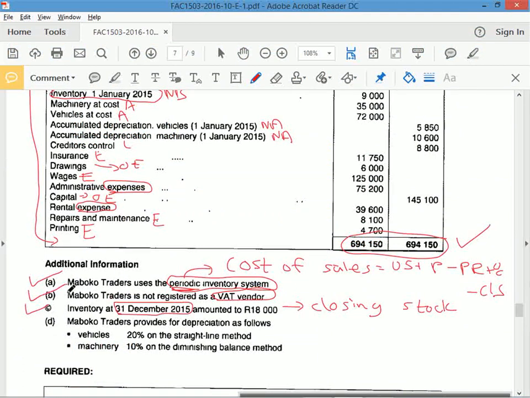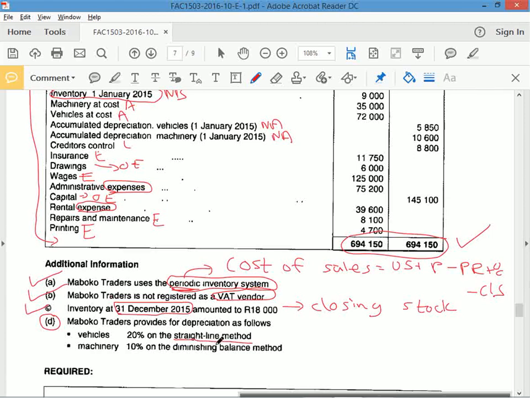Right, go back to the additional information. There's no VAT, so that's great. I don't actually need that point, but we can tick it. Then point number D. There's an adjustment. We need to process depreciation. Do I like the vehicles? Yes, I do. Why? It's straight line method. If it's straight line, I use what? Do you remember? I think I even gave you some homework, that one. We'll check that homework just now, the diminishing balance, yes.